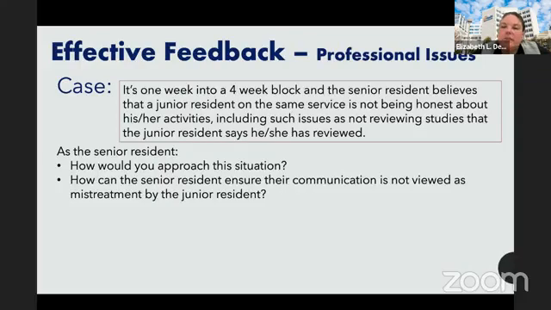I think, again, the tone that you use and the setting where you give this feedback is also very important. And so this may be something that you would step away from the clinical area, maybe sit in the lounge or step outside to have a conversation. Also, asking a little bit about if their personal needs are being met, if there's other things that are going on, would be really important.